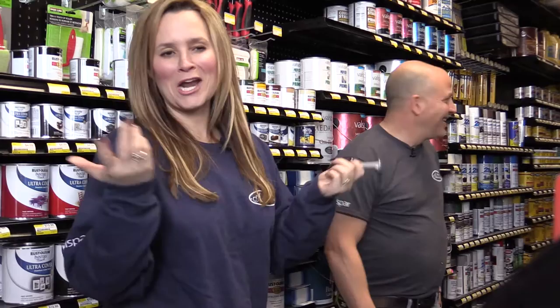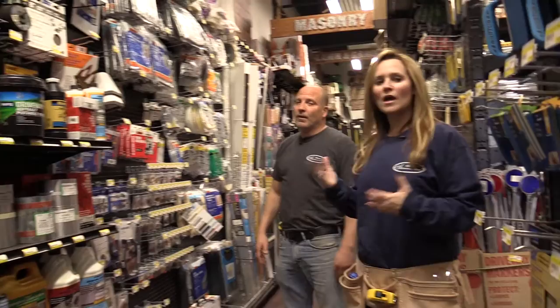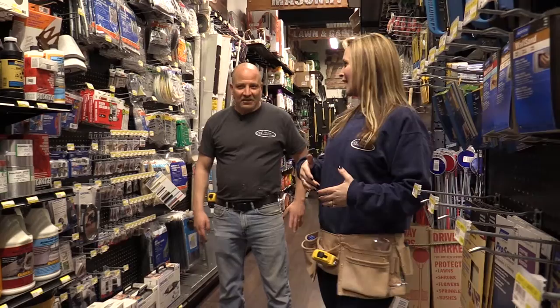Goop — that's an adhesive. If you come in thinking you can handle a project on your own and become extremely overwhelmed, you can literally walk next door from Albertson Hardware to Handyman Express, set up an appointment with Colleen, and in a couple of days they'll be there and the job gets done.